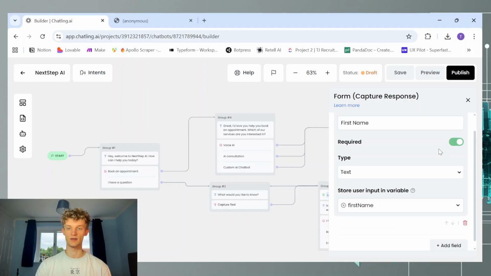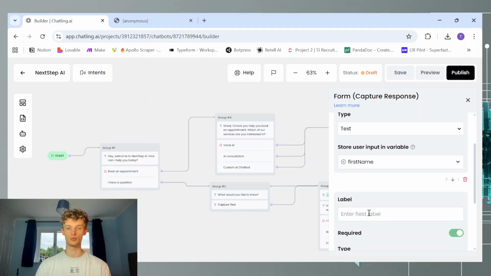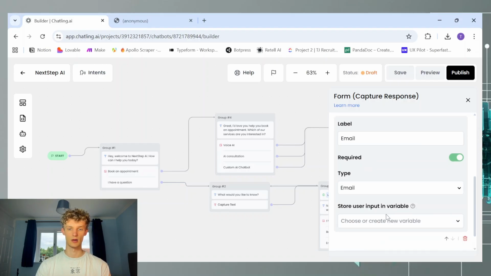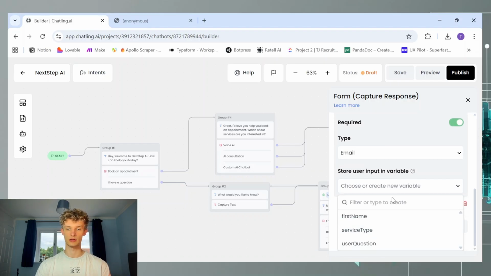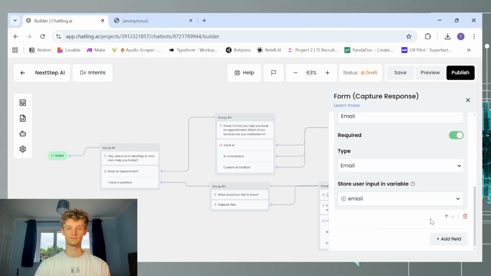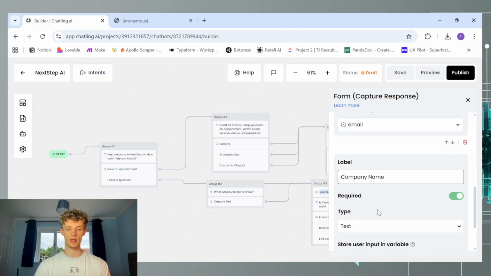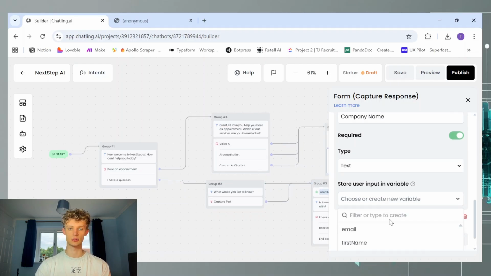We can then have another part of the form called email, with type email, and we can again store that as a variable called email. And then finally, we can maybe also have something called company name, and we can store that as the user's company.